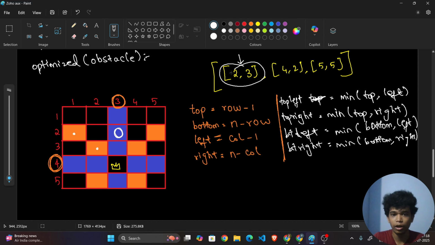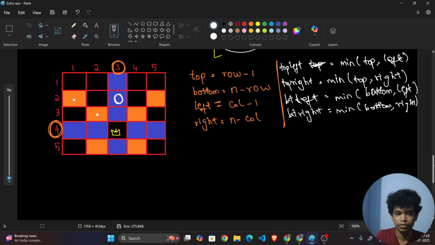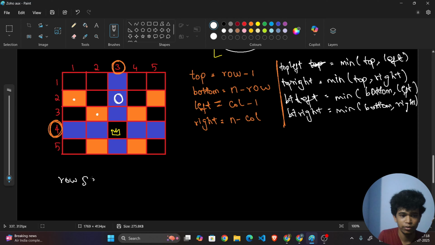Either it will be top or it will be bottom. So let me write here. If the row of queen and the obstacle are the same, then it can be left or right. How can we differentiate it? If the column is the same, then it is either top or bottom.